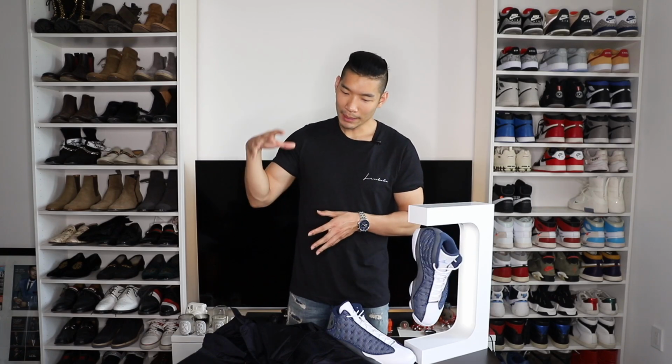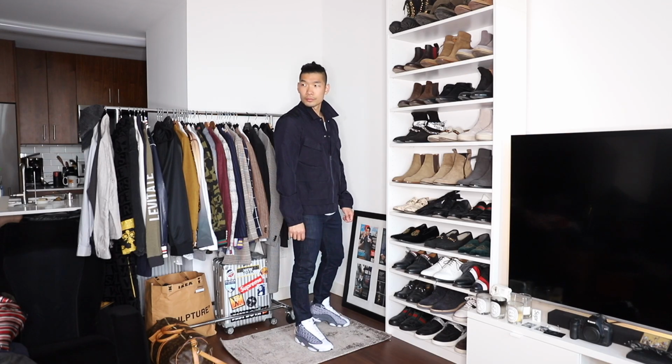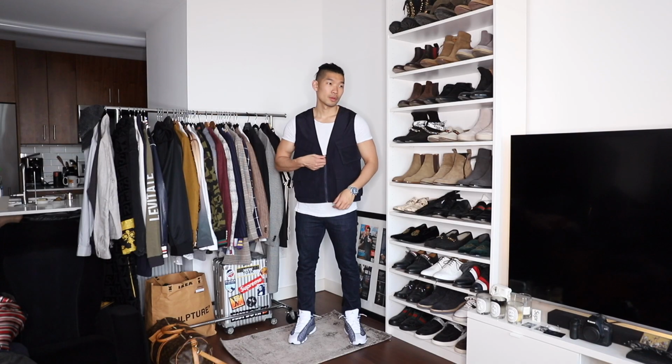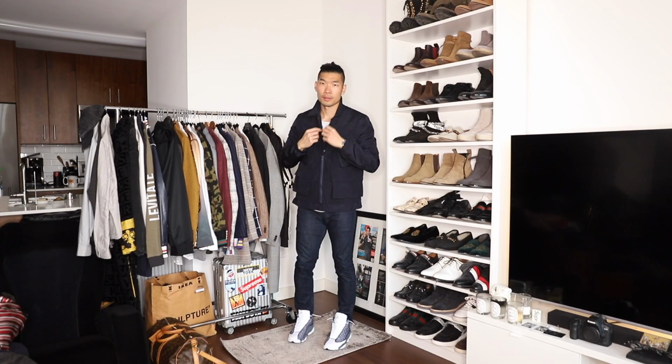What does that mean? I'm going one color. So I'm keeping the jacket navy blue, and then for the jeans, I'm also going with these navy jeans here. So keeping this whole look one color, it's a very uniform look, and that makes it look more structured, more serious to pair with the sneaker. And when it comes to the sneaker, the white on the sneaker will pop a lot more. So you can see the outfit is navy blue, and on the bottom, the white part of the sneaker really pops.